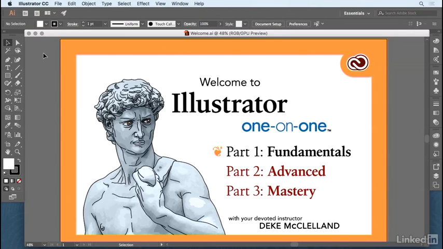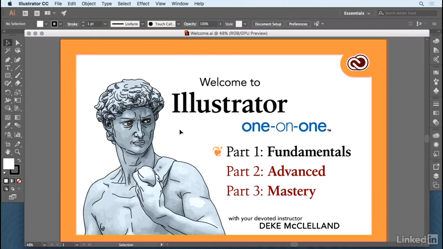And I can tell I'm inside Illustrator because I'm seeing these tools over here on the left-hand side of the screen. I'm seeing a column of panel icons over on the right side. I'm also seeing the horizontal control panel at the top of the screen, and most obviously, I'm seeing the words Illustrator CC on the far left side of the menu bar, which means that I'm working inside the program, and it also means that I can edit the illustration to any extent that I like.